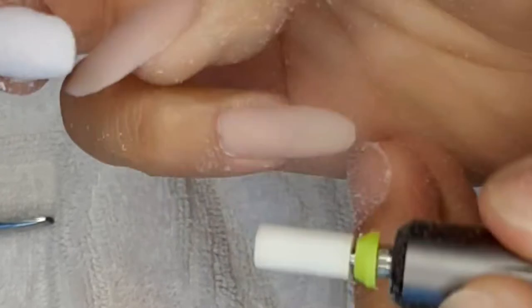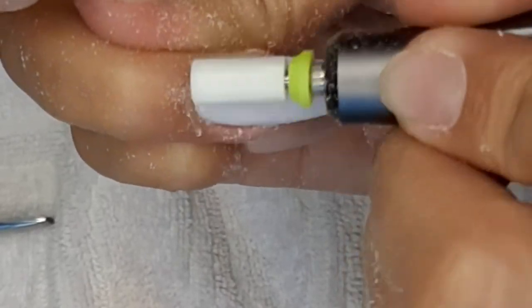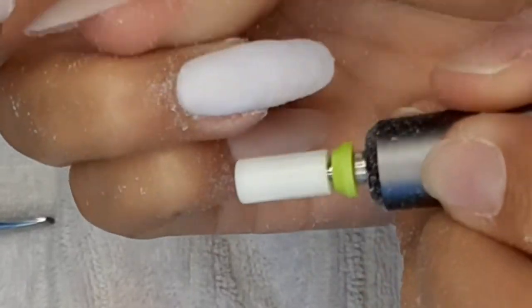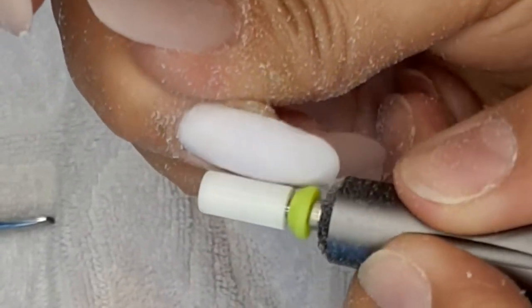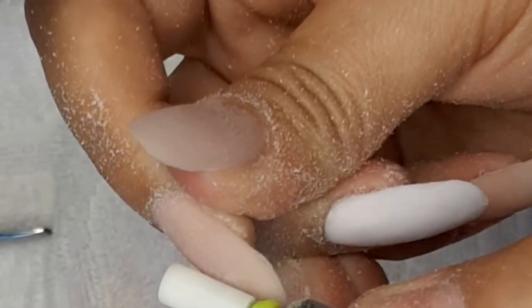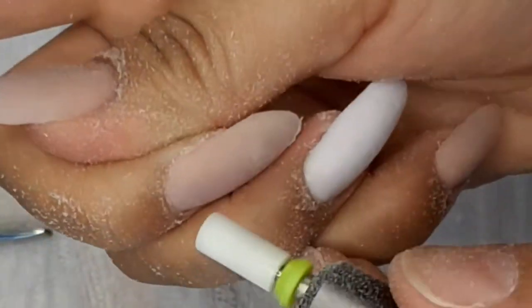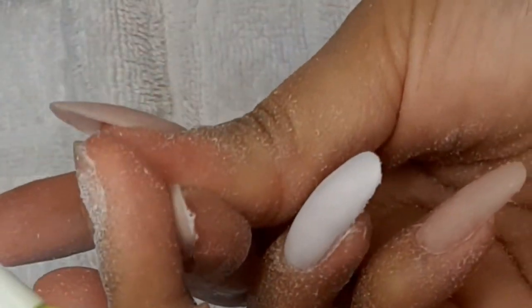So, our nails is buffed by our e-file buffer bit. Very light, soft bit. Just to perfectly smoothen the nail. Para smooth ang application ng ating gel polish or normal polish on top of our acrylic nails. So, slightly buff, smoothen the surface. Make sure that it is extremely smooth to avoid bubbles, humps on the surface.